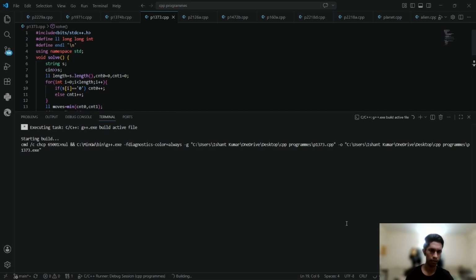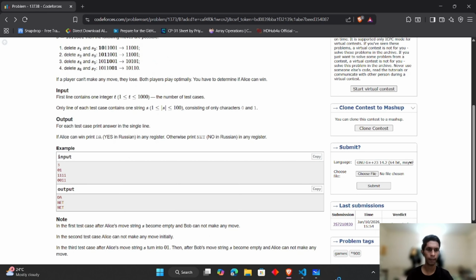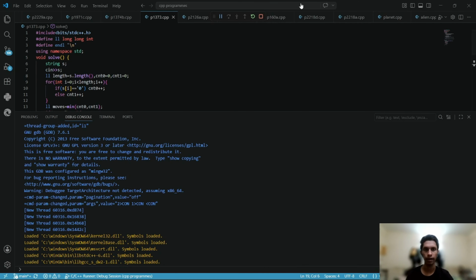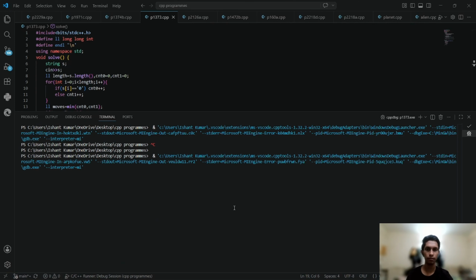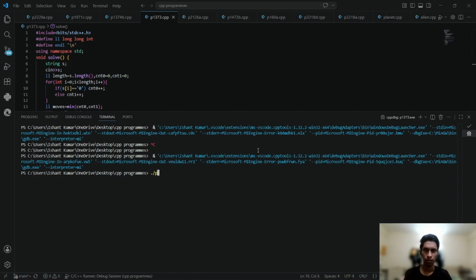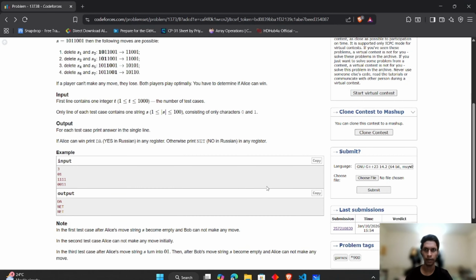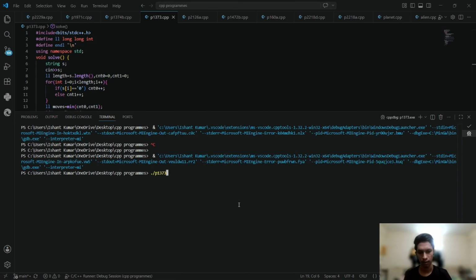So this is the logic for this problem. Let's test it on the test cases given here and check if our logic is correct or not. This is problem number 1373B.